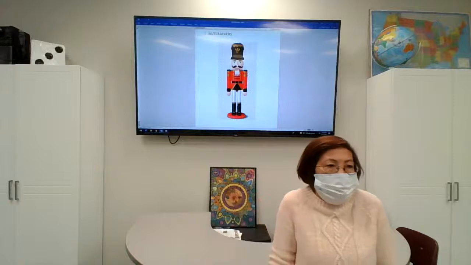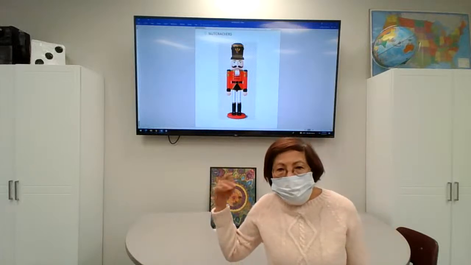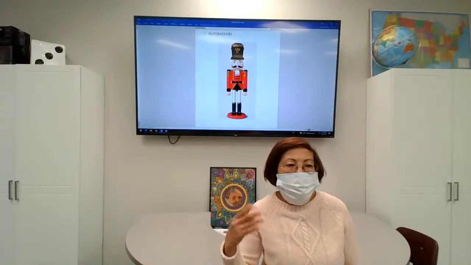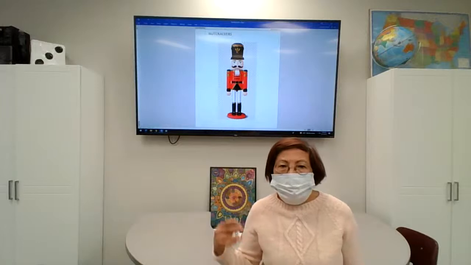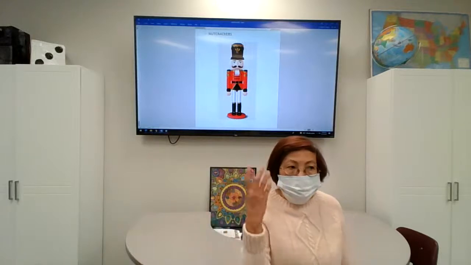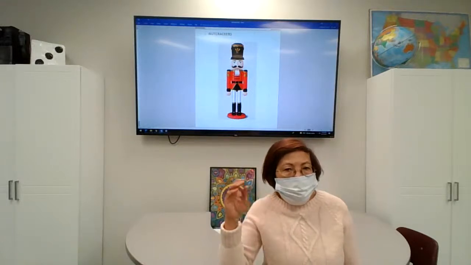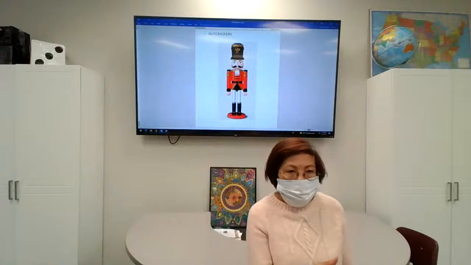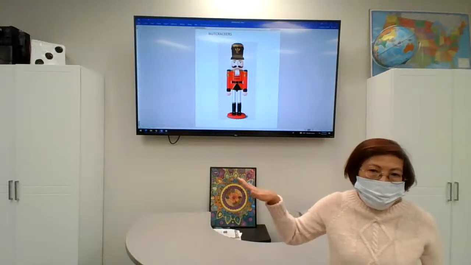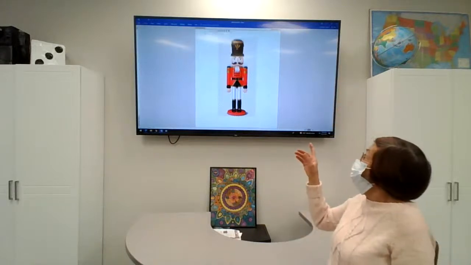He's a soldier, so he looks really serious like this, right? But the clothing, the hat, the shoes, they decorate in different ways to make it more festive, more Christmas, okay? So this is the basic one, and I will show you a few more so you can have some ideas. Later when you draw your Nutcracker, you can decorate the clothing, the shoes, the hat the way you want, okay? This is the way soldiers long ago dressed up, and they have a big tall hat, right? Okay, let's see the next one.